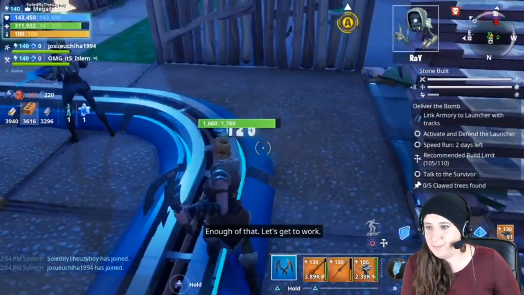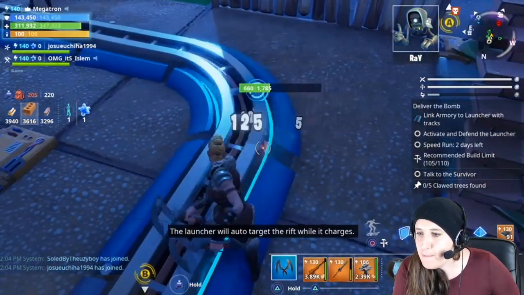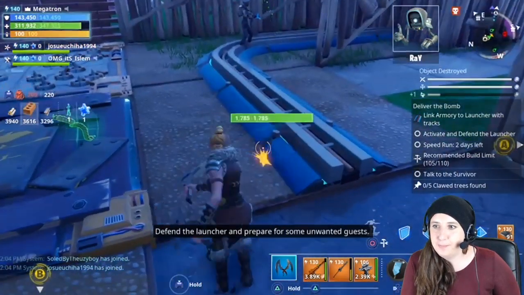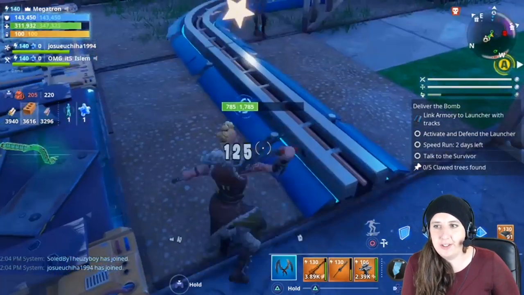Alright, guys. The bomb has been loaded into the launcher. The launcher will auto-target the rift while it charges. Dismiss the launcher and prepare for some unwanted gas. Sometimes people will just start instantly here, so.